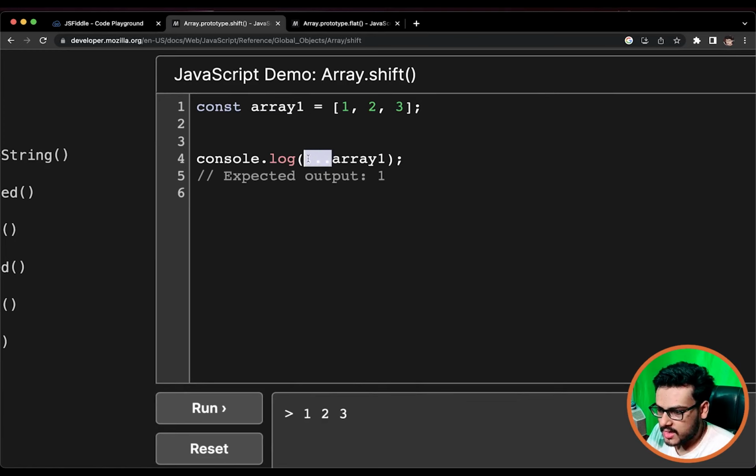If I just write array, you get it in the form of an array. But if I spread out the array like this, you can see that you are getting individual items. 1 2 3 are no longer in the array, they are individual items over here, no longer part of the array. And if by any chance 3 is an array, you can see that 1 2 and you will get 3 as a separate array item.